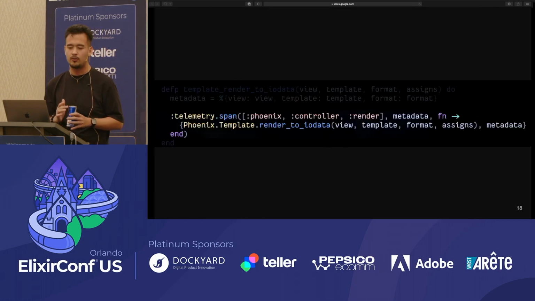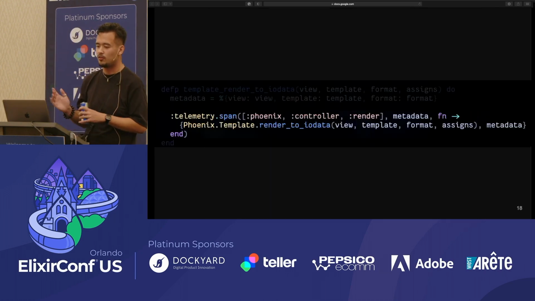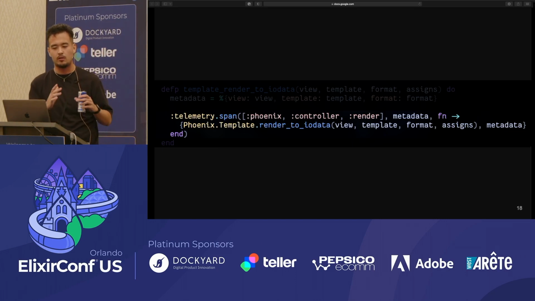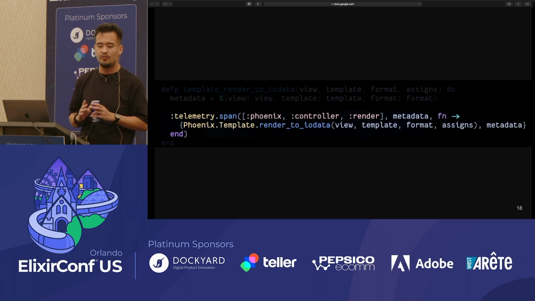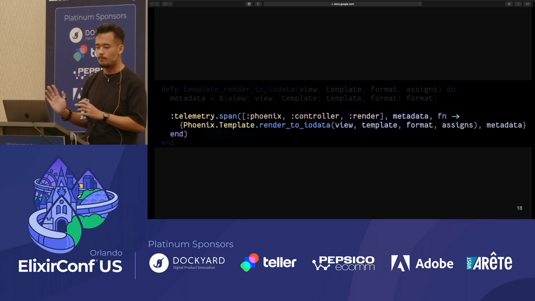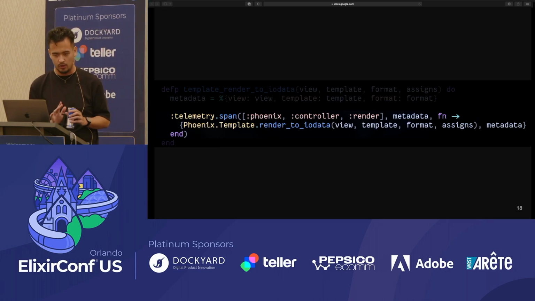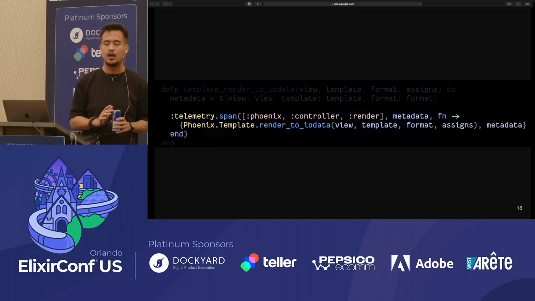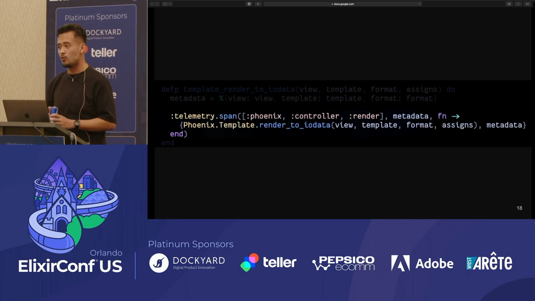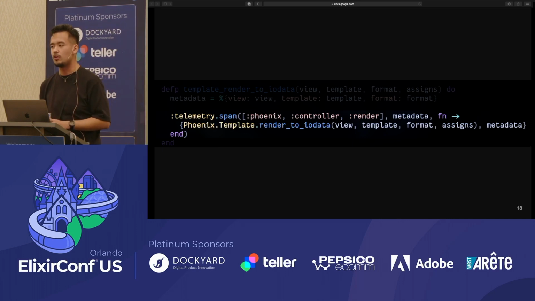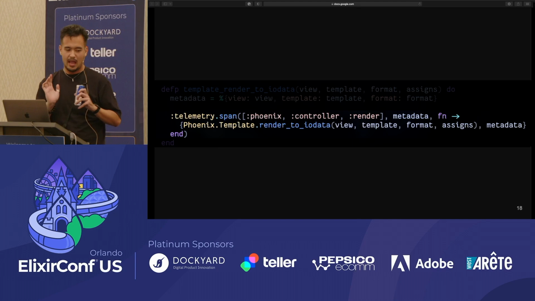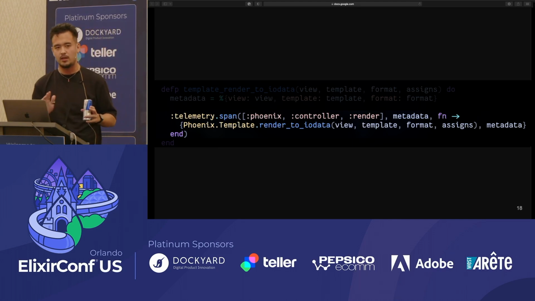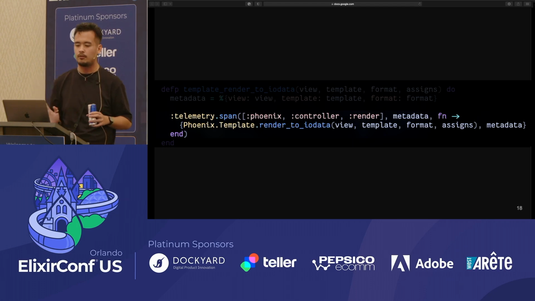But it's common enough of a convention that telemetry gives you this telemetry span free function, which basically automatically wraps the given closure with the same start-stop exception telemetry events that you saw on the slide, which is really cool. As a framework or library author, I'm going to posit that if you want to implement telemetry, this is as far as you really need to go, right? Pepper these function calls into your code base, expose all of the metadata, and your job is done, right?